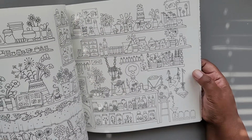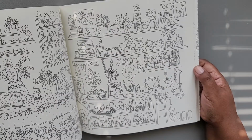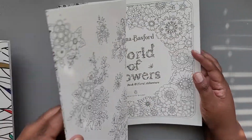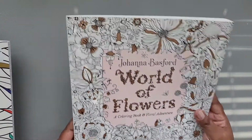I like that one. That laboratory kind of look. Almost like a perfume making laboratory. So that's World of Flowers.